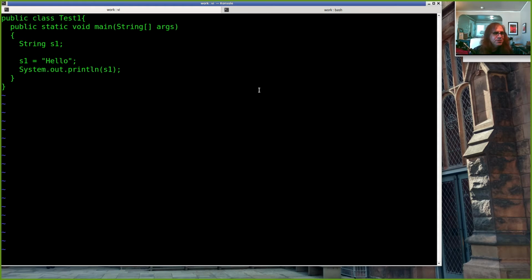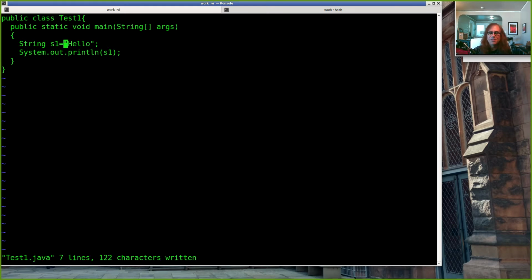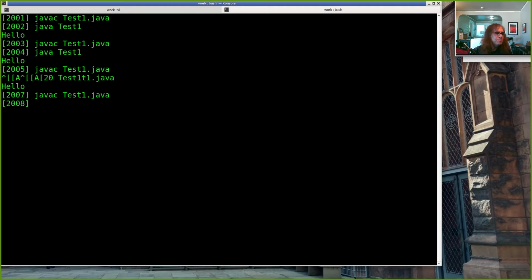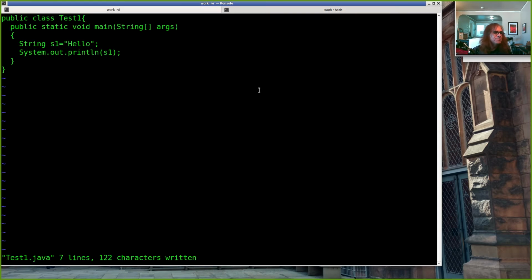All right. So strings are a thing, right? And we can declare, you know, a value when we declare the variable. And that works fine.